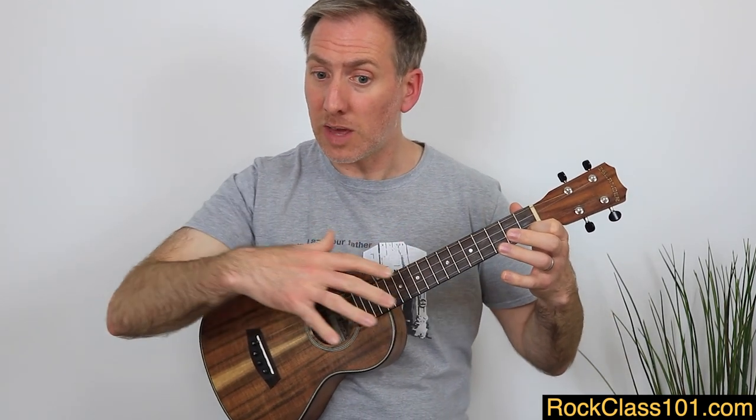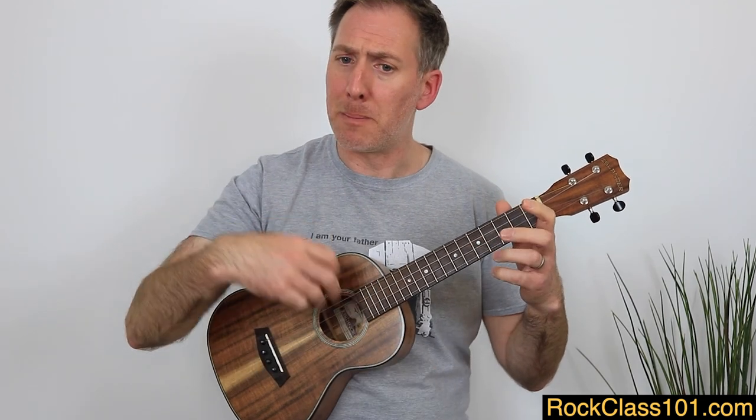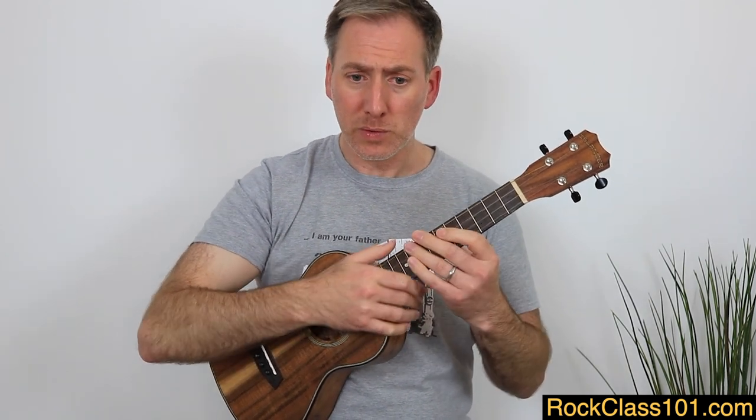kind of ascending scale there back into the repeat of that section. If you use those two measures to increase the volume as you come up that scale, get a bit of a crescendo going, then the second time through we play this A section, just play it a bit louder, a bit bolder, get a bit more volume on there, just to add a bit of variation between those two run-throughs. Okay, so that is it for the part one lesson. I hope you'll join me over in the part two lesson where things are going to get a bit spicy.